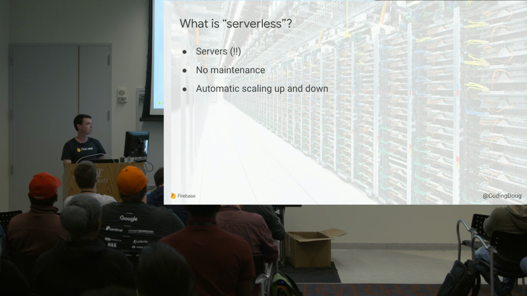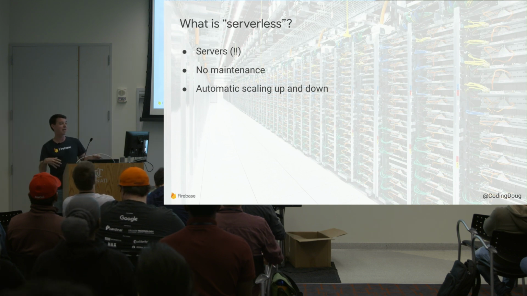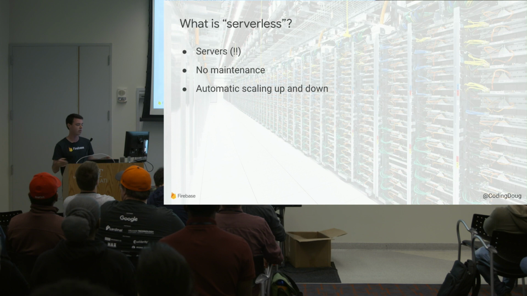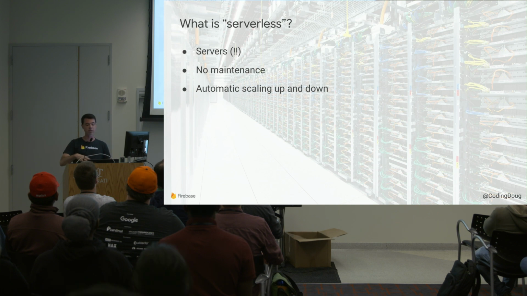The server instances, which are entirely virtualized, automatically scale up and down. So as the load on your code increases, more server instances will be allocated for you. It's all transparent. You don't see it. There's what's called a cold start problem. So when a new server instance is allocated and your code first runs on it, there's some delay there as the server instance warms up your code. So just be aware of that. But it will also scale down to 0.